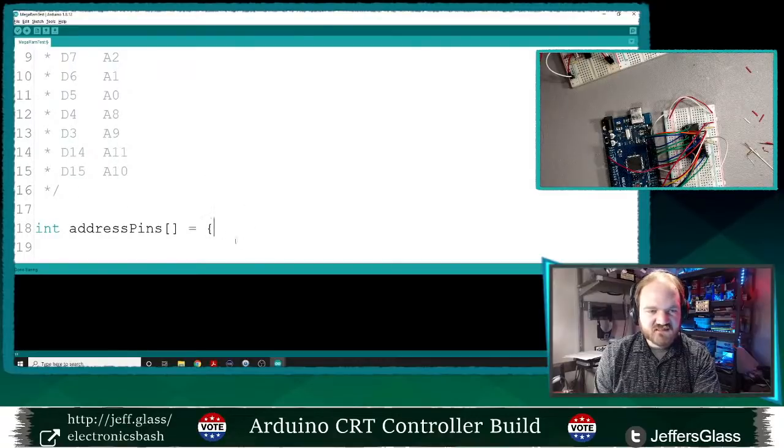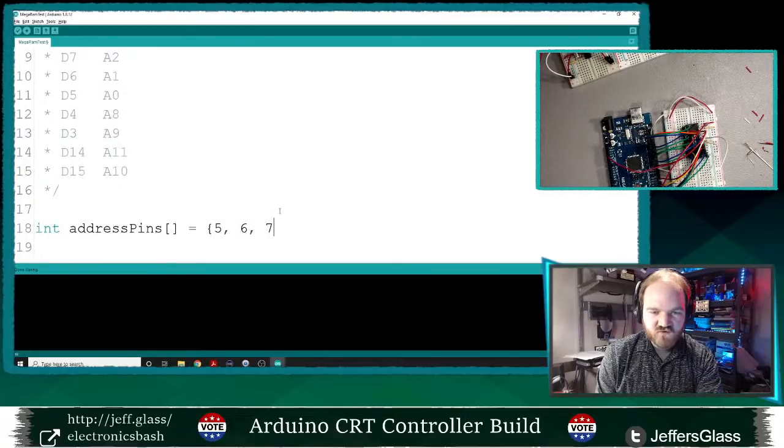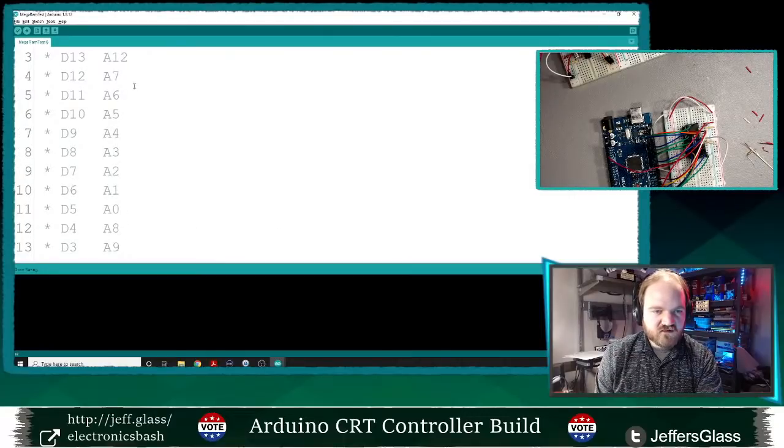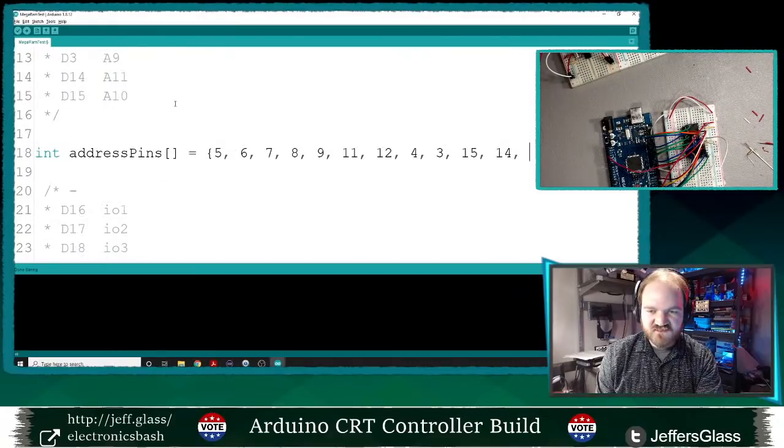So in this case, A0 comes first, so that's D5. Address 1 is D6, D7, 8, 9, 10, 11, 12. Yeah, 8, 9, 10, 11, 12. Address 7, address 8 was D4, D3. Address 10 is D15. Address 11 is D14. And 12 is D13. Okay, so those are my address pins.